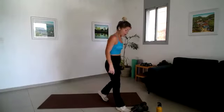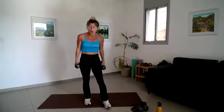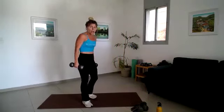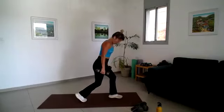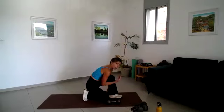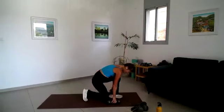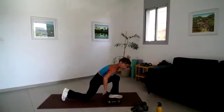Okay, I want both weights now. 45 seconds on each side, split squat. Remember with our split squat, your lunge, your long. Split squat, I want your knee to basically meet the heel. Not meet it, but just be around that area. So it can be a little bit further back, but I don't want it any further back like that. No stretch in this hip.